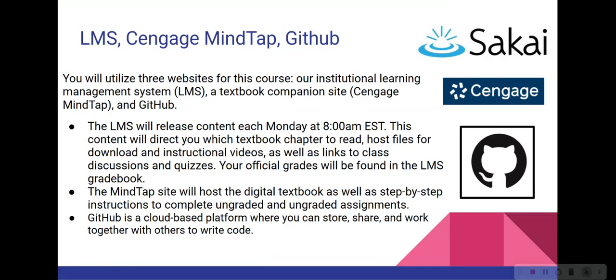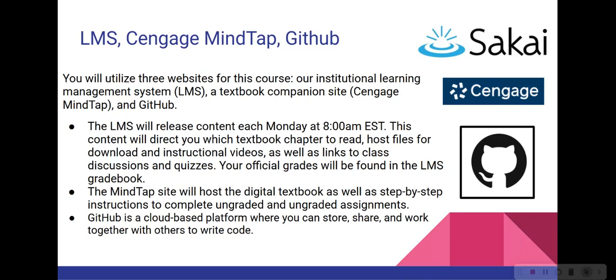This is where students start each week to access the outside course tools like the digital textbook, activities, instructions, and links found in the Cengage Mind tab. This is a website students will need to register with paid access and may already have a Cengage account if used in previous courses. Cengage will also direct students to GitHub to complete specific programming tasks in the repository. GitHub access is connected and accessible through the paid Cengage Mind tab account.